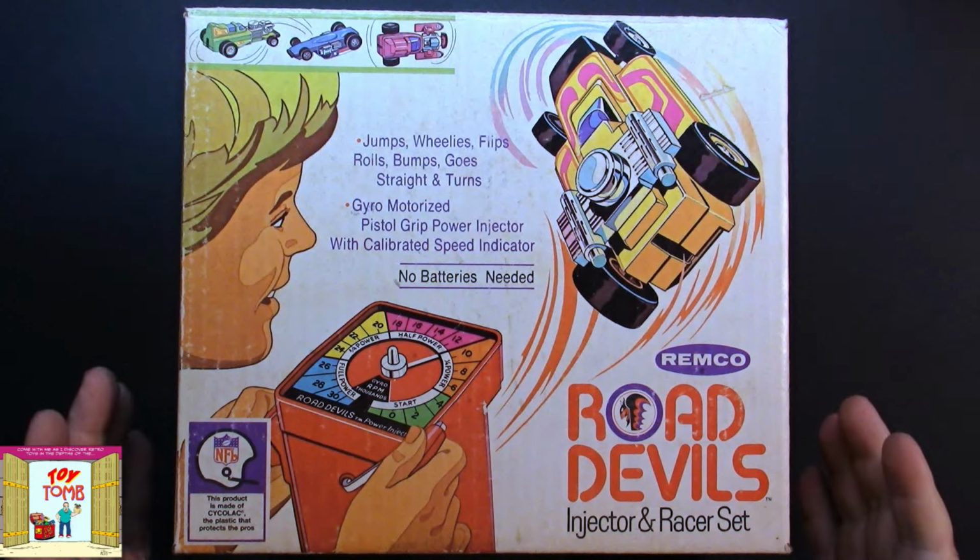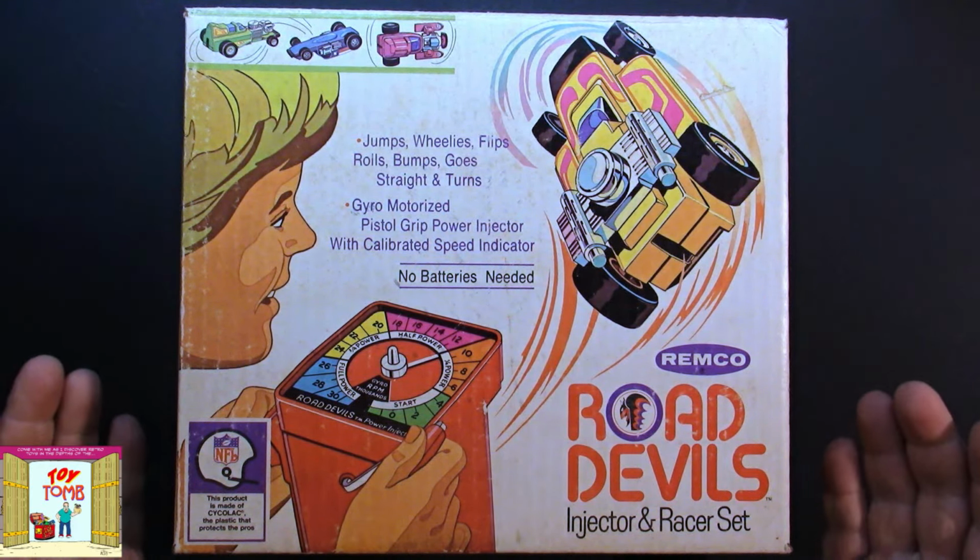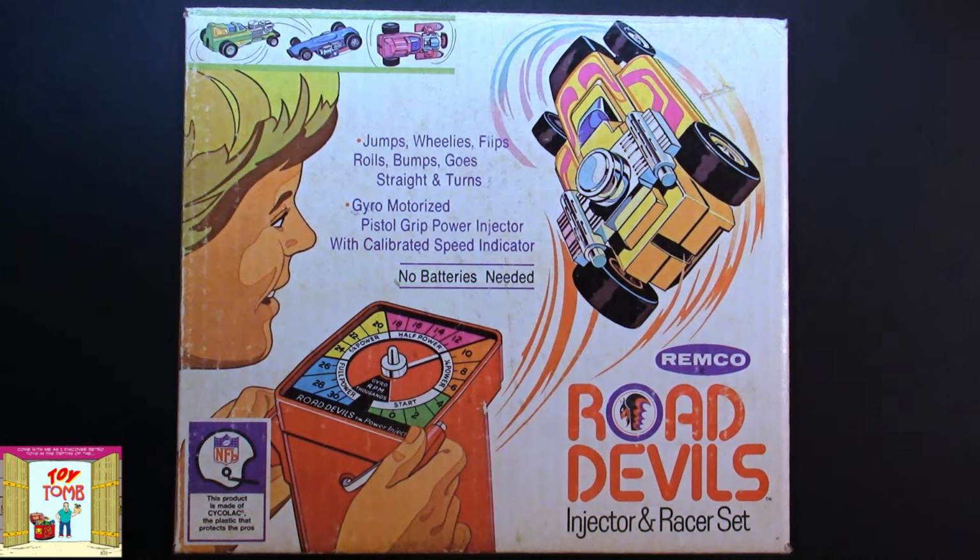I had one of these growing up. I had the yellow car one. Loved the thing to death. Had it for a number of years. Don't know what ever happened to it. And I can't remember if I got it for Christmas or my birthday. But I played with it a lot back in the day.